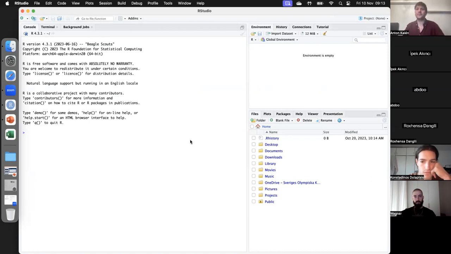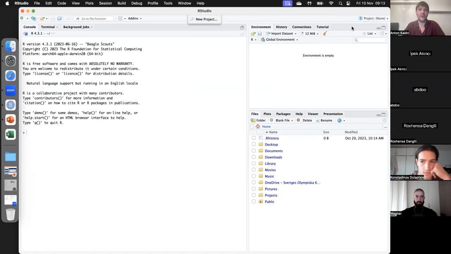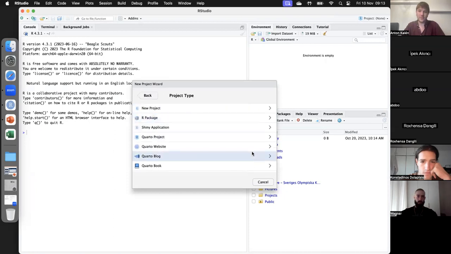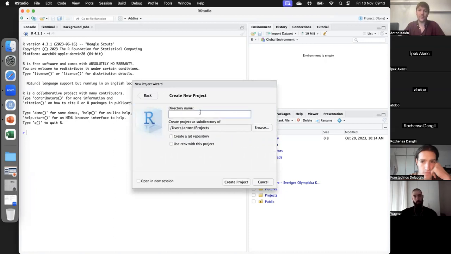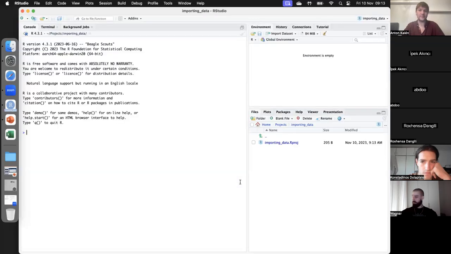Good. So same as always, we get started the same way. We open R, we create a project so we know where we're working. Today, we will work specifically with importing data, so we might as well call it that.